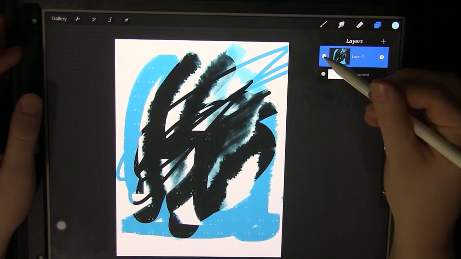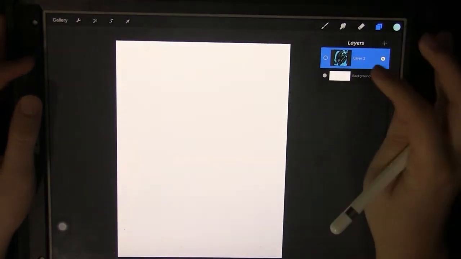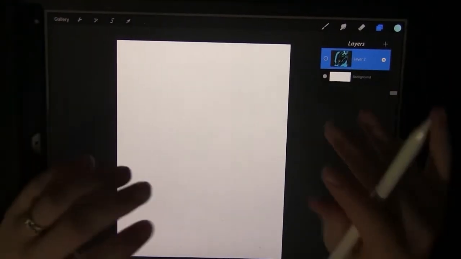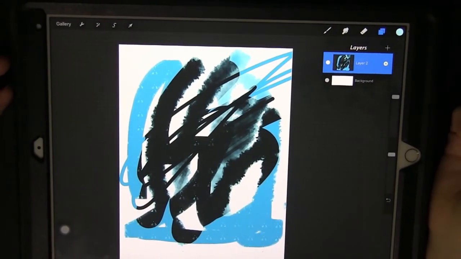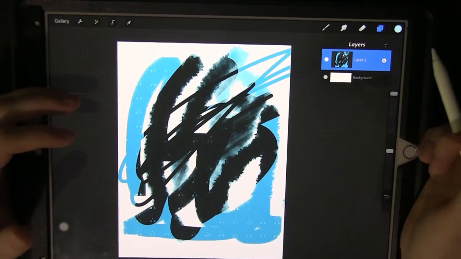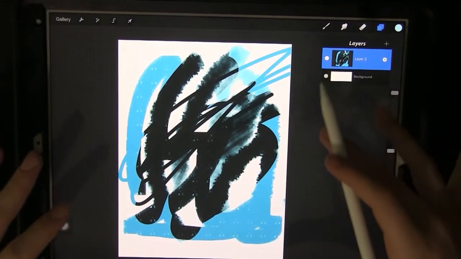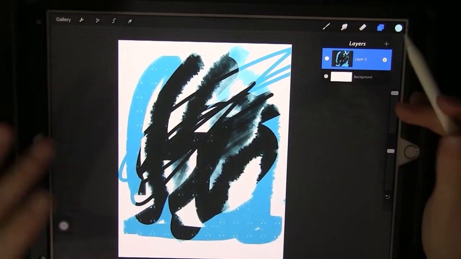To hide a layer, you just click this button right here and it hides it. And that means it's not gone, it's just hidden. So you can do other things and then bring it back later by pressing that again. That way you don't have to delete it, but it stays out of your canvas so it's not distracting, but you'll still have it that way.